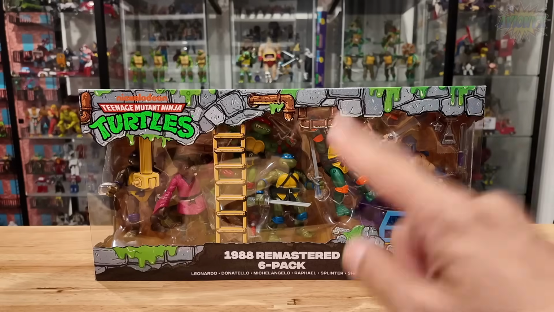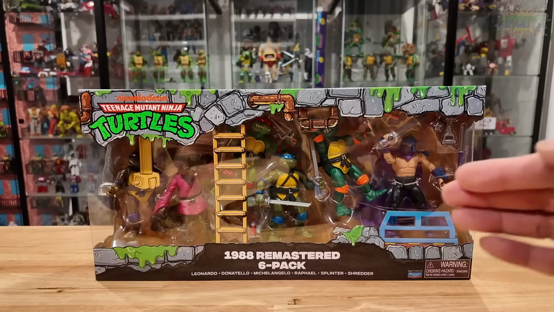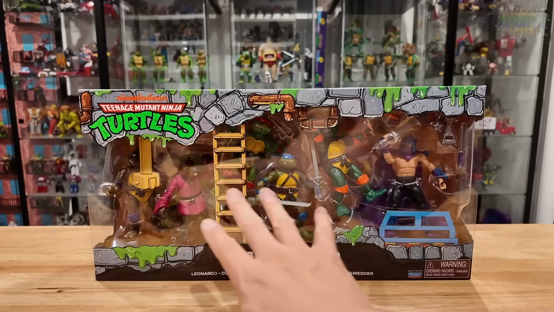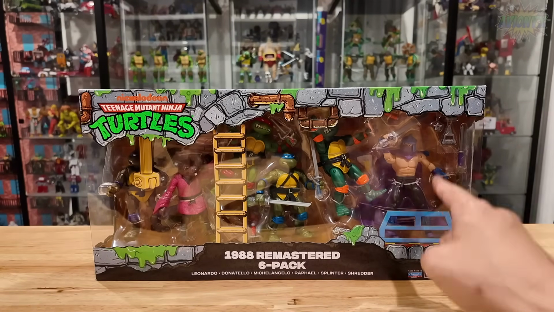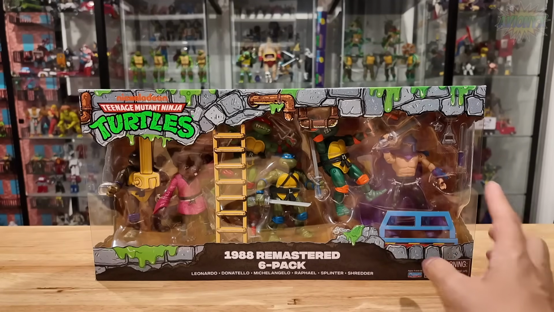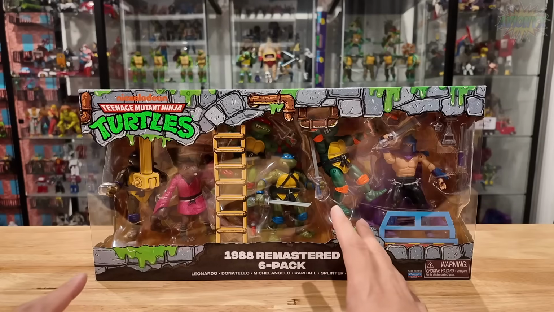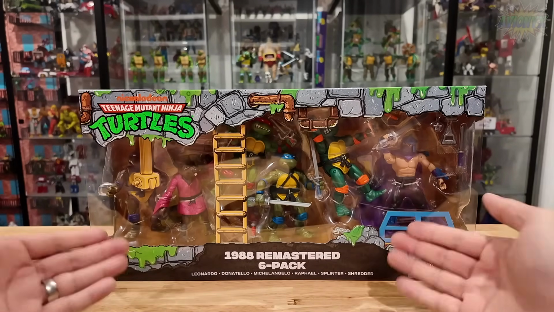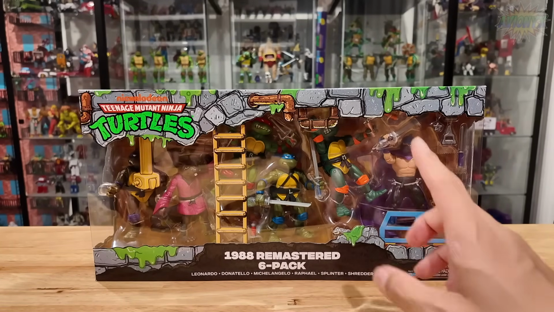The DPCI code for this 1988 Remastered 6-pack will be down in the video description below. This is the new Target exclusive remastered with new textures turtles that include Splinter and a brand new Shredder that I've been looking forward to, because the old Playmates vintage retro style Shredder just sucks. But I do have all those, the first wave of the remastered with the texture. So we are gonna do a nice good comparison with the omission of the texture.